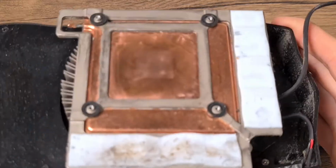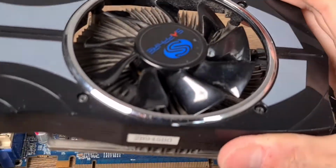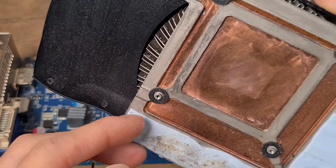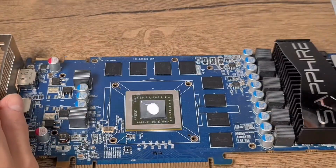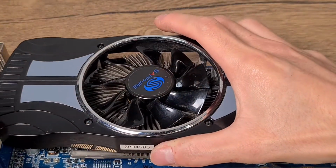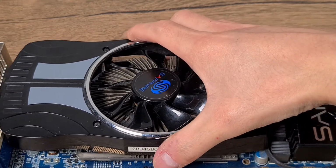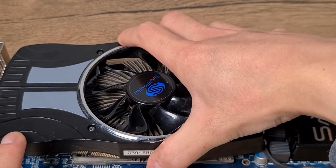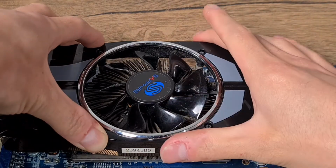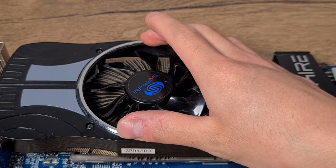Now we take our heatsink and we will put it on top again. Make sure the screw holes line up with the holes in the board. There we go. Doesn't matter if you have to wiggle it around a little bit. Just make sure you don't lift it off again to prevent air bubbles from entering.